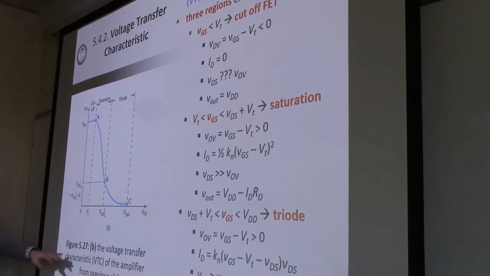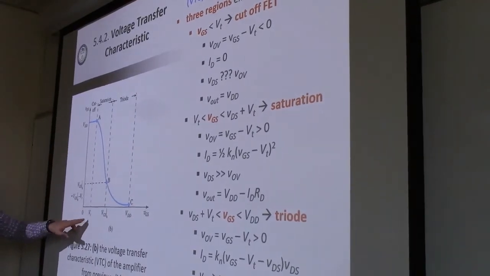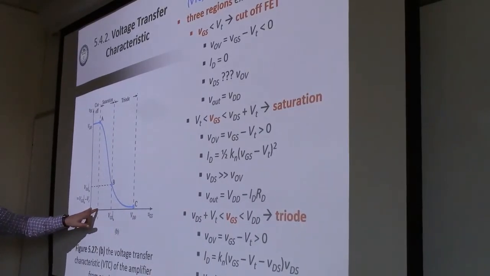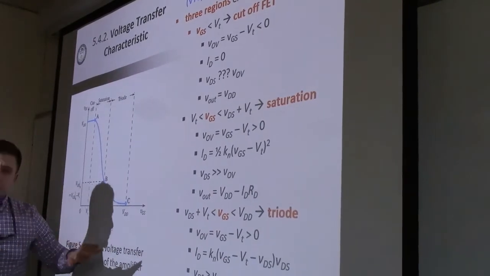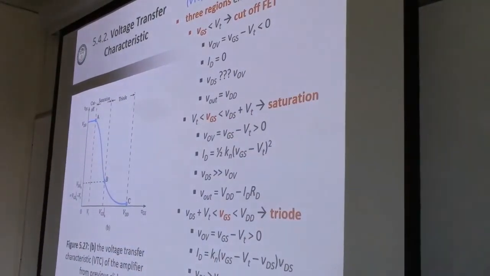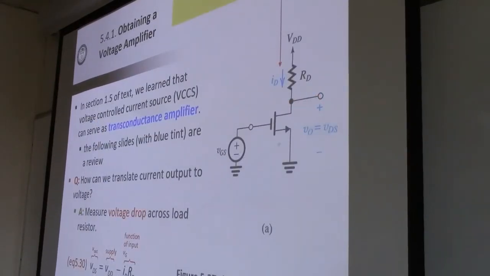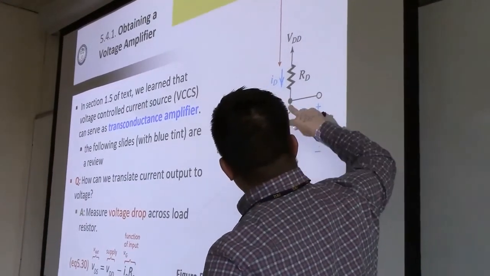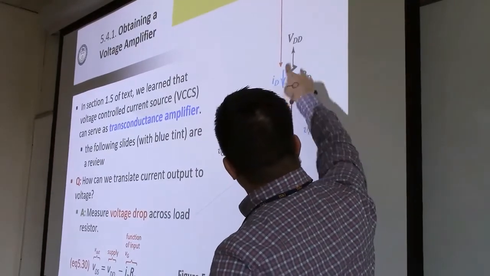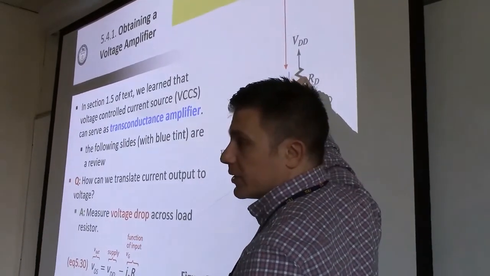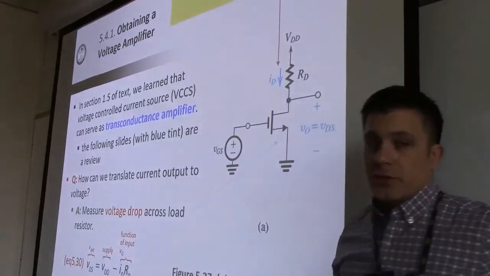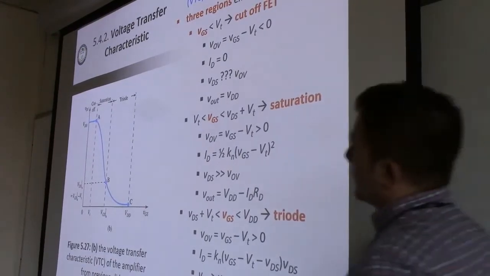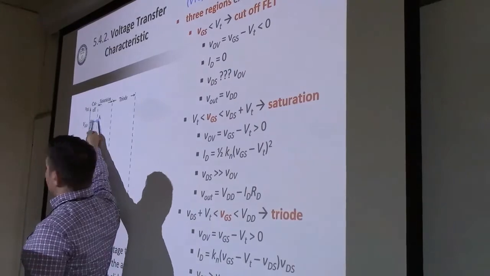So first things first. When VGS is 0, up until when VGS is equal to VT, the overdrive voltage is 0, right? That means that the switch is completely open. There's no current flowing. And so the output here, this voltage will be equal to this voltage. When VGS is less than VT, the circuit is open, no current flowing, no voltage drop across this resistor. This voltage equals that voltage. So for very small values of VGS, that's why you see here VDS equals VDD. Nothing's happening.